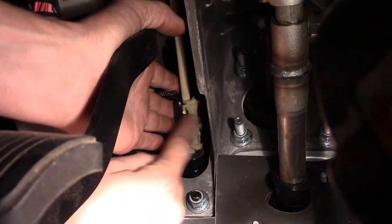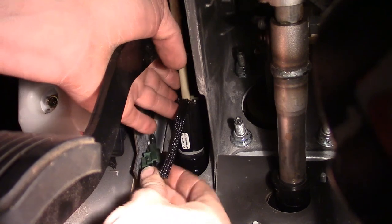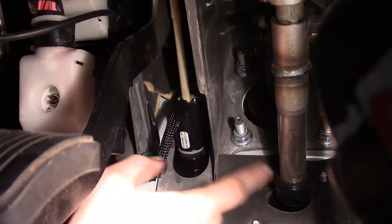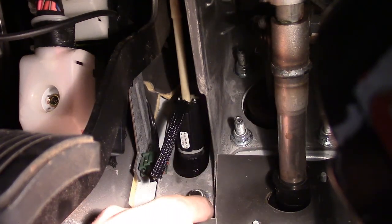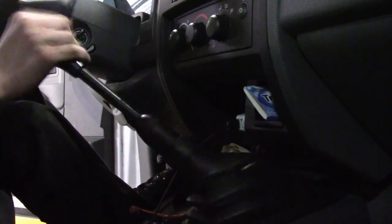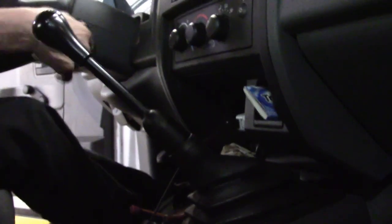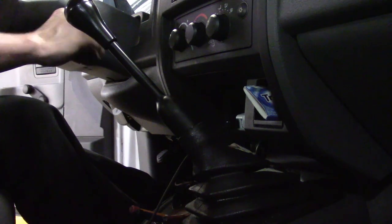Slide it, make sure it locks in place, make sure the fingers come out where they need to be — there we go, it's locked in place. Now the switch won't be able to fall off. All we've got to do is plug it in. To verify you've got it right, make sure the transmission is in neutral and try to start it without depressing the clutch. Please do not start it with it in gear — if it does start the vehicle will jump forward and could hurt somebody. Get it in neutral — start it — nothing. Great. Press in on the clutch — good to go. Issue has been resolved.